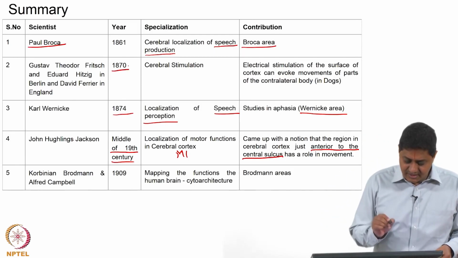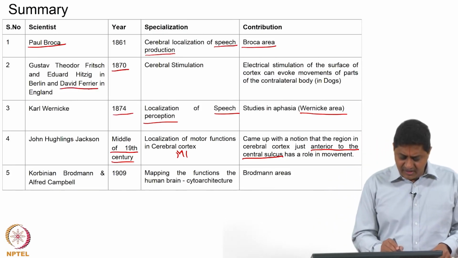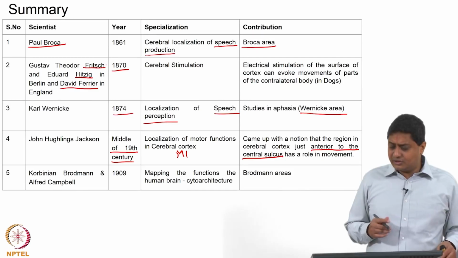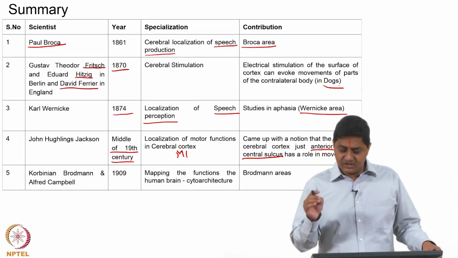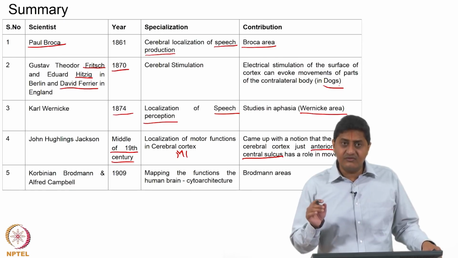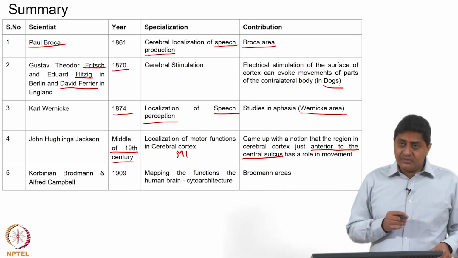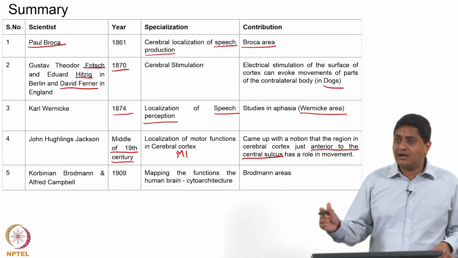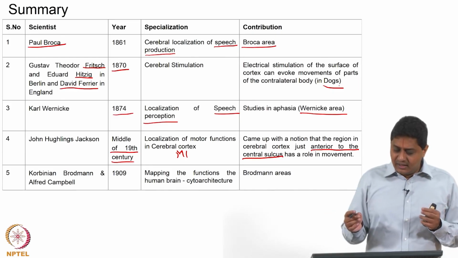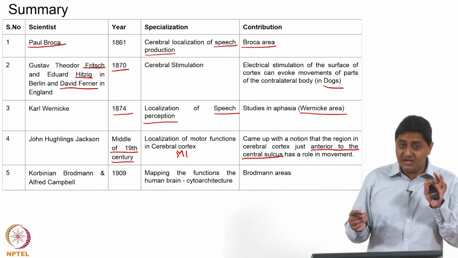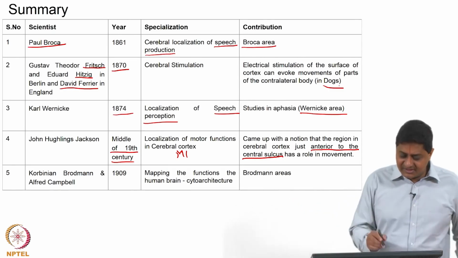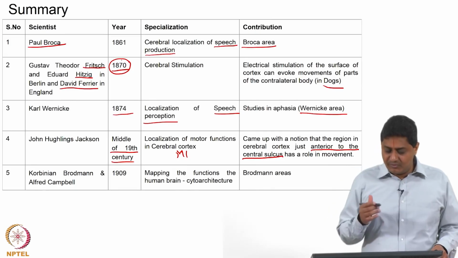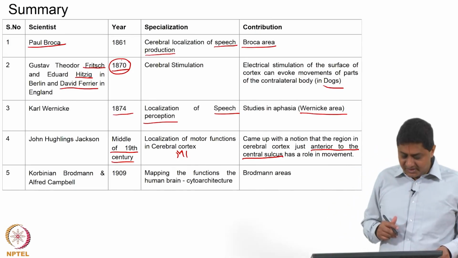And in the 1870s, at around the same time, David Ferrier in England and Fritsch and Hitzig in Berlin studied dogs, and they found electrical stimulation of the cortex evokes movements on the contralateral side of the body. Now, that means that when I stimulate a particular area in the brain, movements are produced on the contralateral side of the body, so there must be a relationship between that site of stimulation and the movement being produced. Let us remember that this is 1870. This is about 150 years ago. So, for the good old days, that was a very good progress, a substantial contribution, right.